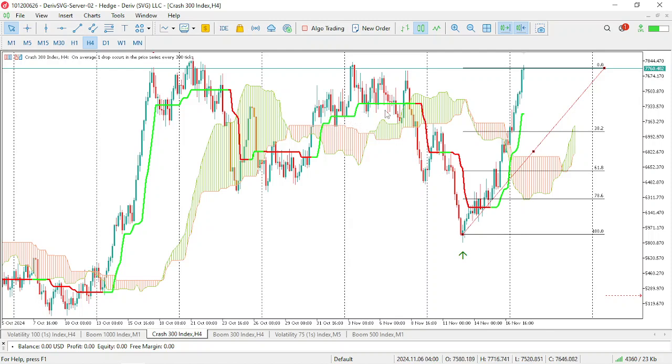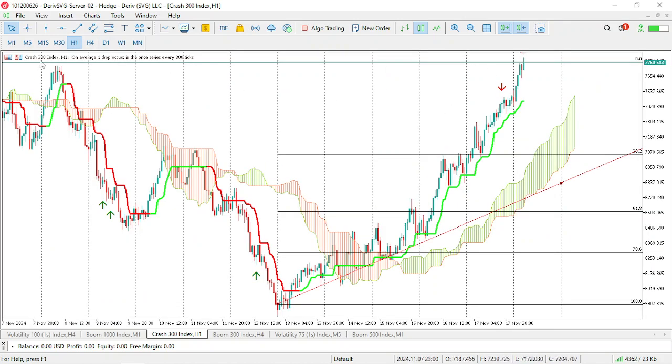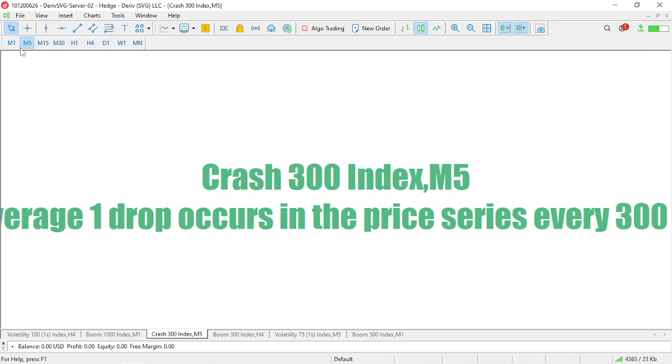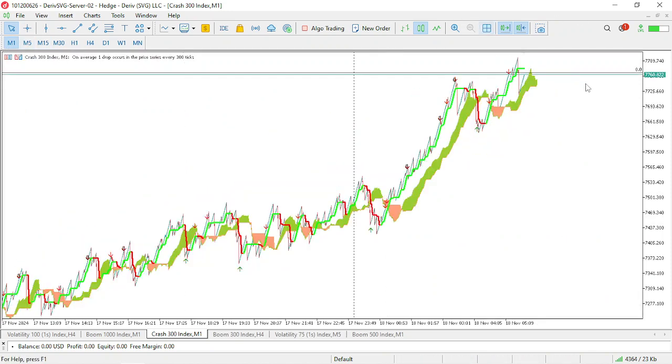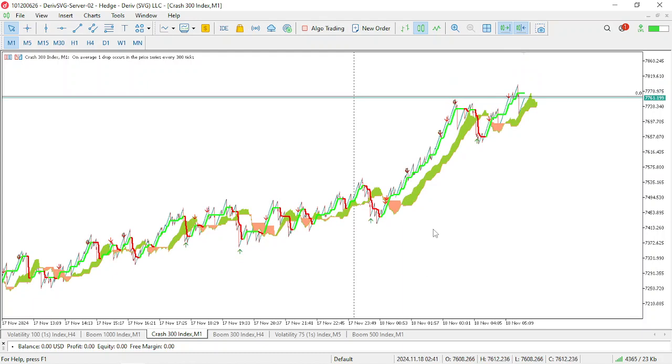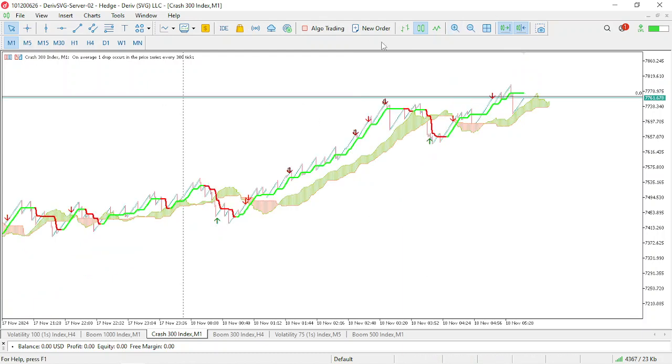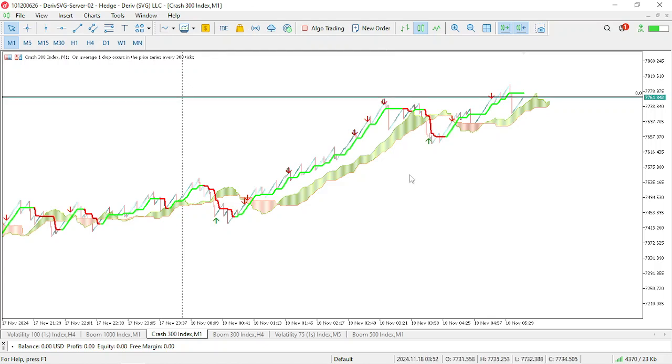So based on it being a good resistance zone, you could still look for potential sells at the specific point, even though it is currently in a buy trend. So let's just say, for example, you did all of that and then you got the sell signal here. So based on it being at the resistance, you get in, and it spikes, you would have closed in a profit. It goes up again, comes to the same point, it gives you a sell, you enter again, and you would have been in a profit.